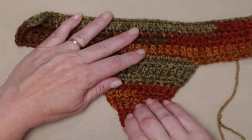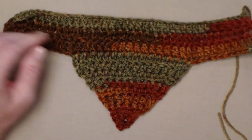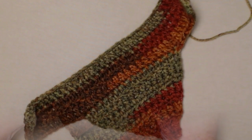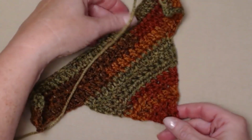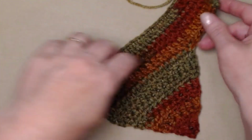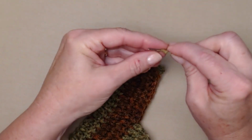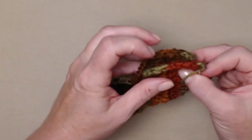Okay, so now I have my bandana and my little cowl neck section, and we're going to use this long tail of yarn that we started with and sew the 2 ends together. Now you can decide which side you want to be your front or your back of your bandana. And what we're going to do is put it with the right side on the inside, put those 2 ends together, and we'll thread this long tail of yarn onto our needle.